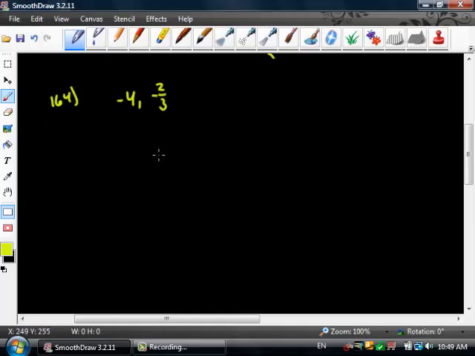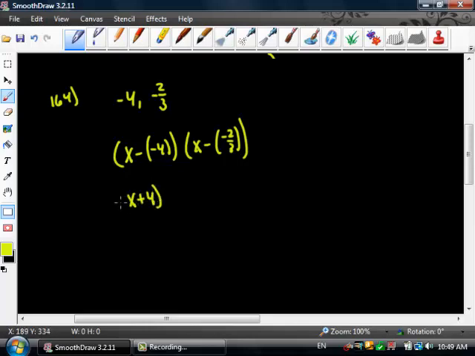Okay, if we're writing the quadratic with these roots here, again, the setup is easy. It's just x minus one of the roots, so x minus negative 4, and then x minus negative 2 over 3. From here, you're just going to FOIL it, but let's simplify what we can. We know that the left is going to be x plus 4 because minus and negative is positive. Remember the right side when I told you you had a fraction? What should you do whenever you have a fraction that's a root? How do you eliminate that denominator? Anyone remember how to do that? Chief?